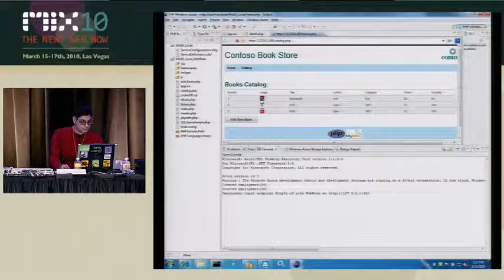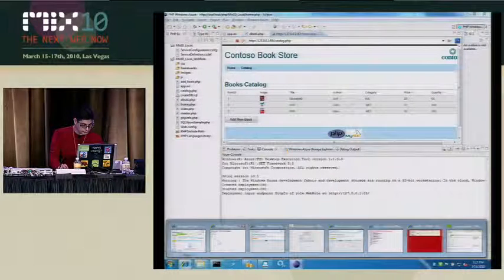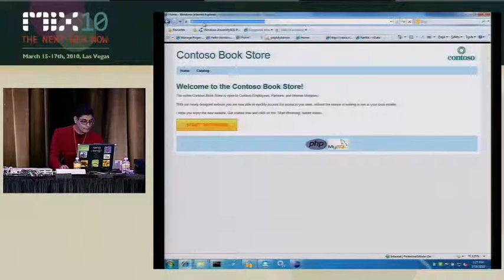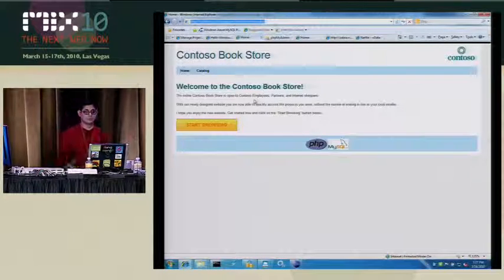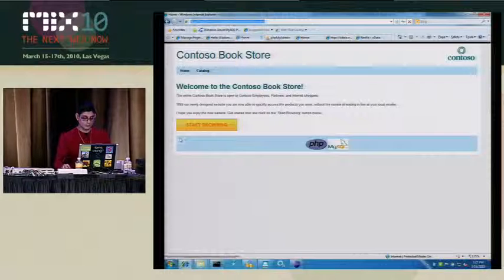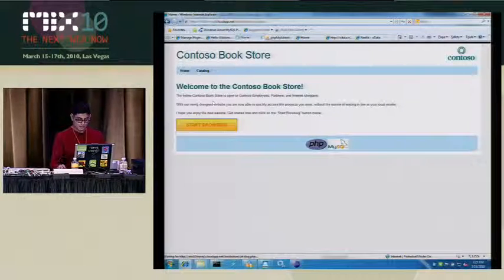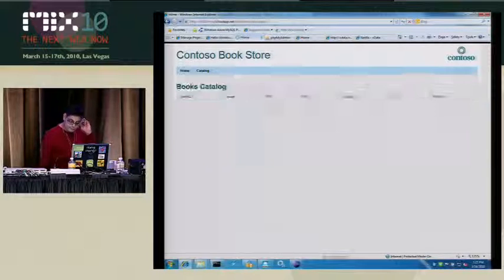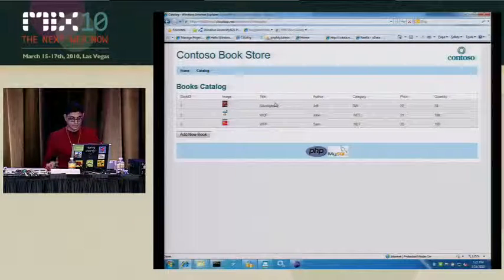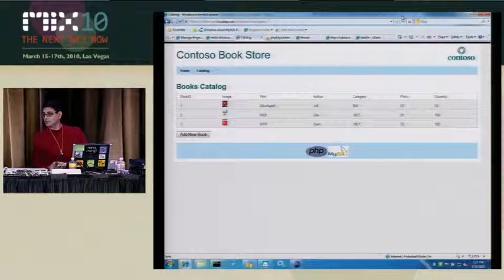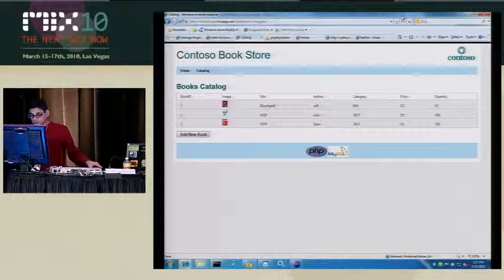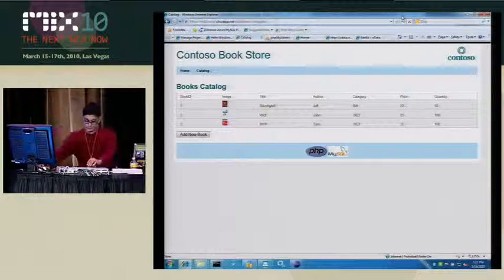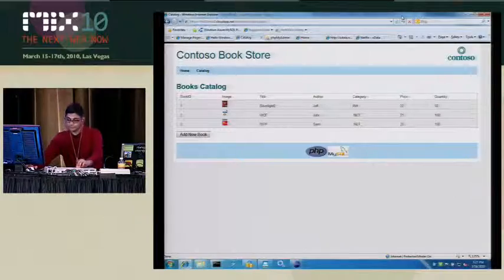So just quickly switching back to the running version of this. So I have MIX10 MySQL cloud app. This is now running in the cloud with a MySQL backend. And if the demo gods are not against me today, it should just work. OK, great. So that's all good. OK, that out of the way, let's move on back to the slide deck.